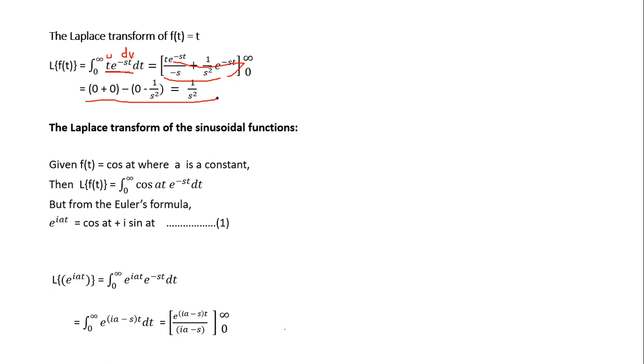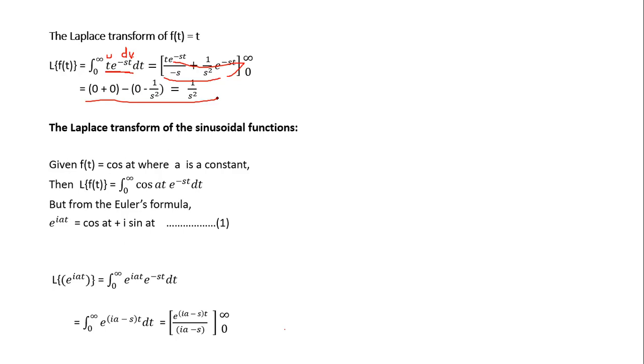So we have done so many transformations. We can move ahead, and later on we solve some examples. But before then, let's continue with sinusoidal functions: how to transform sinusoidal functions. We know them: sine, cosine. A function that involves sine and cosine, we call them sinusoidal functions. We are doing that one under the Fourier series.